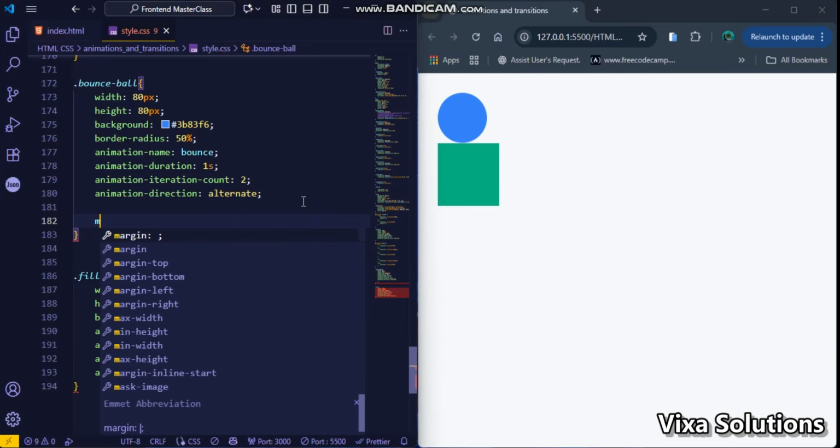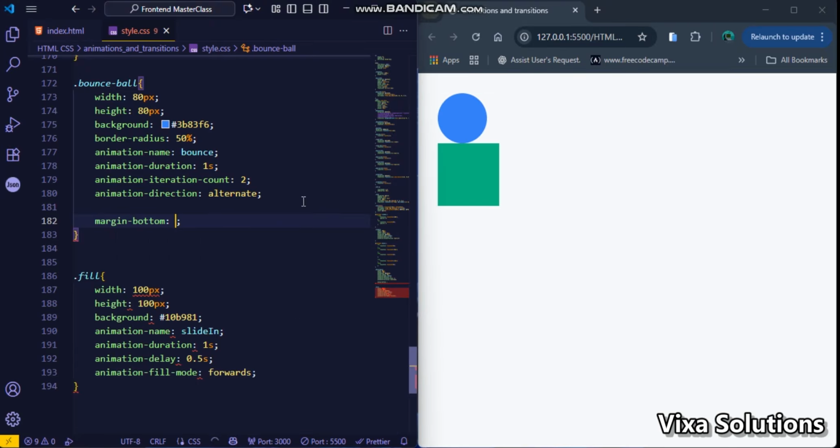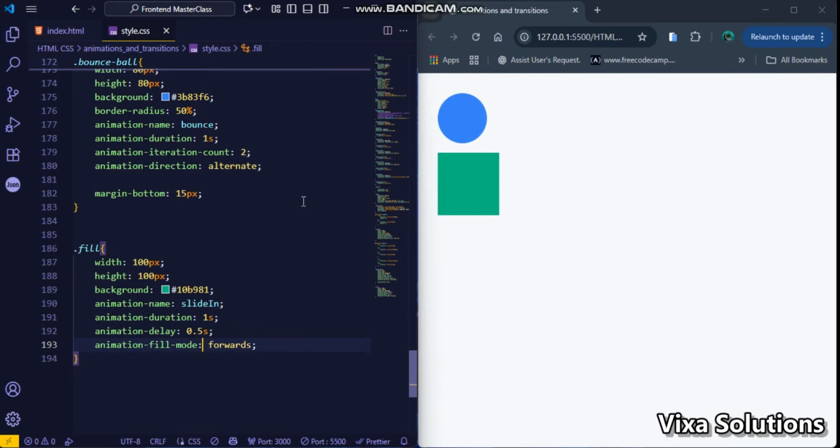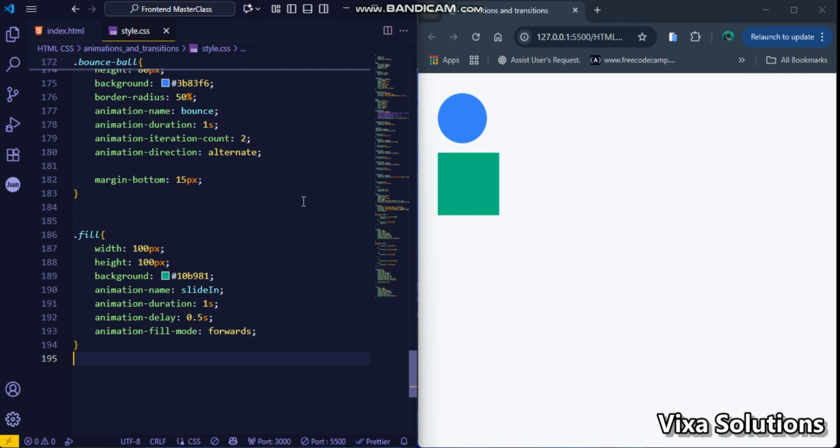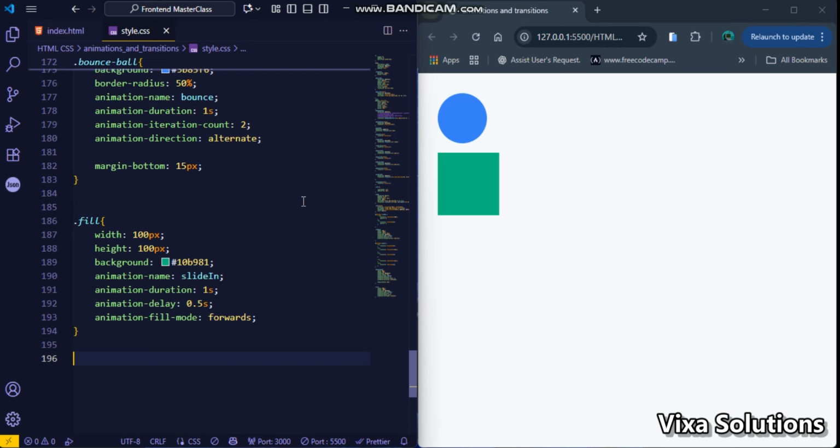So margin, border of 15 pixels. Okay. Yeah. So this is animation fill mode. So we also have the shorthand for it, just like transitions, right?